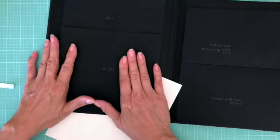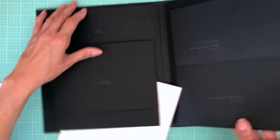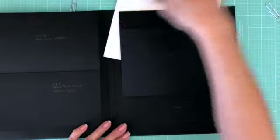There we go. That is in. Okay. Back around to the right side. So I'm going to walk through that again real quick.